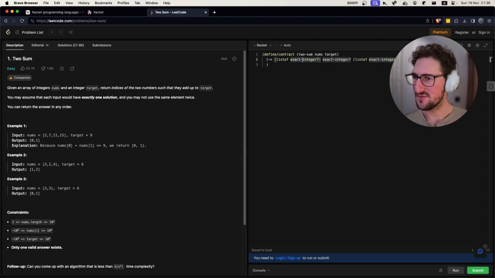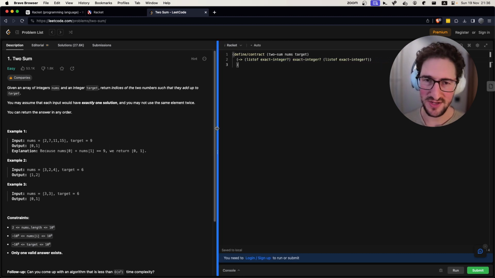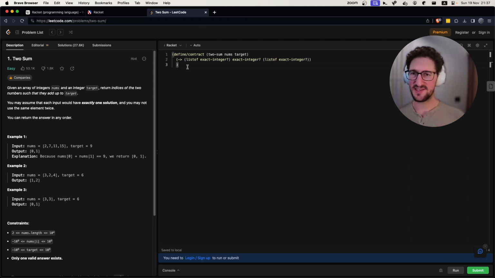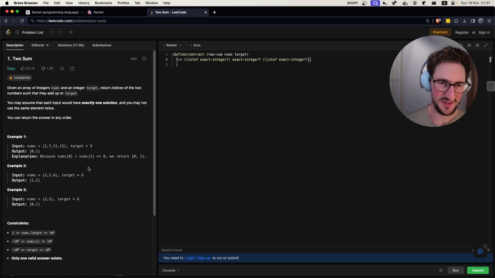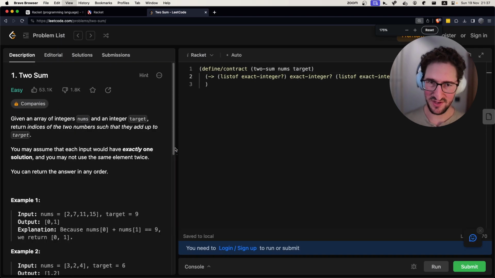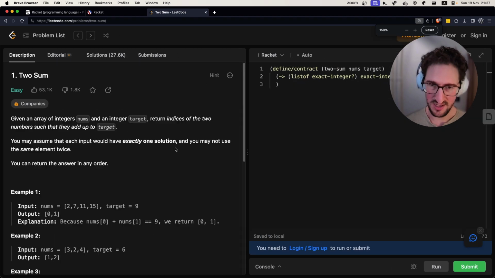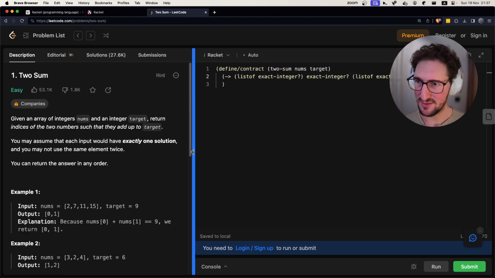Okay. So first of all, I already see that I am confused about the syntax, which means I have something to learn without even thinking about the problem itself. So first of all, let's read the problem statement and then try to figure out how to tackle that with Racket syntax.